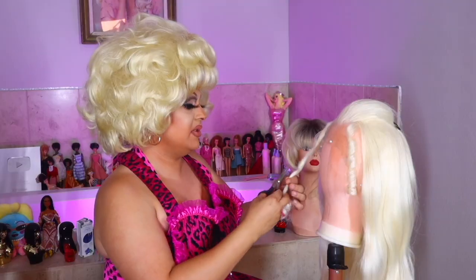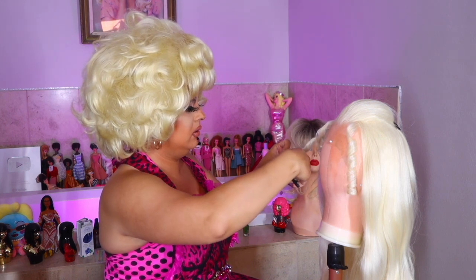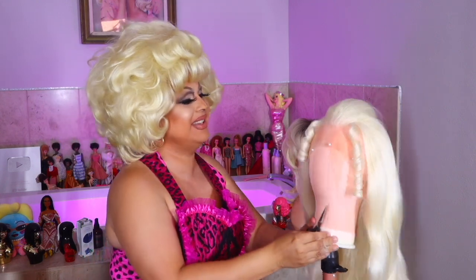Okay, now for the tendrils, it's very, very simple. All I'm going to do here is pull it a little bit, not to disturb the curl too much. Cut it at an angle. And like that, it's supposed to fall up like that. It looks psychotic.